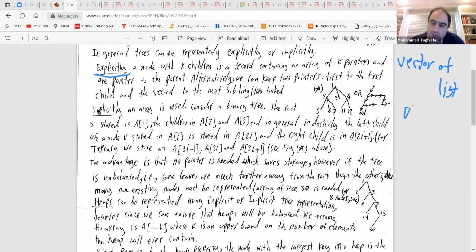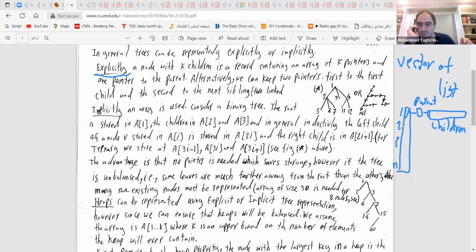The nodes are all these, 1, 2, 3 to n. And then for each of them, you have a list. In this list, the first element is the parent, and the rest are your children. So this is an explicit way of representing a tree. There are some slight variations that we talked about, where maybe you just refer to the first child, and the other children are linked through siblings, if you want to make sure that the size of these lists is bounded. But the one that we want to talk more about is the implicit way.